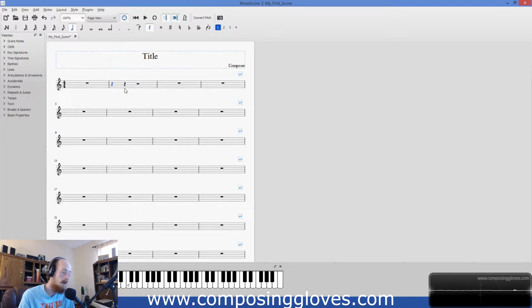But if you had a calligrapher's pen, it'd probably be a lot easier. But you're probably writing it with just a regular pen, so it's whatever. So anyways, this funky looking sort of lightning strike thing when I handwrite it is a quarter rest. So that's 1 beat of rest.